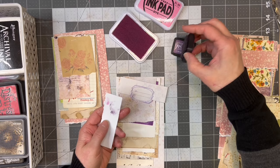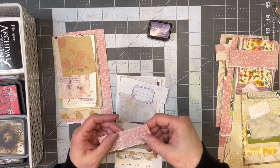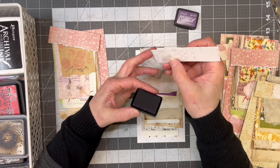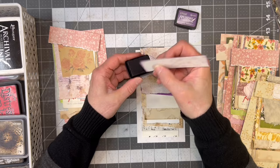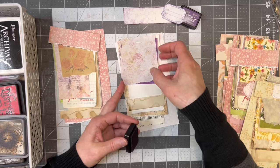Okay, I think I'm gonna go with the Dusty Concord. It's more of a grapey, and this is a really beautiful pinkish purple. It's lavender, so yeah, pinky purple. Right up my alley. All right, so that goes with that one. This goes with this one. Do I have a sponge handy? No, but that's okay. All I'm gonna do is just go around the edges of this, like that. Just bring in some more of that purple in. So like that, I think that's great. And then take that one off for a minute.